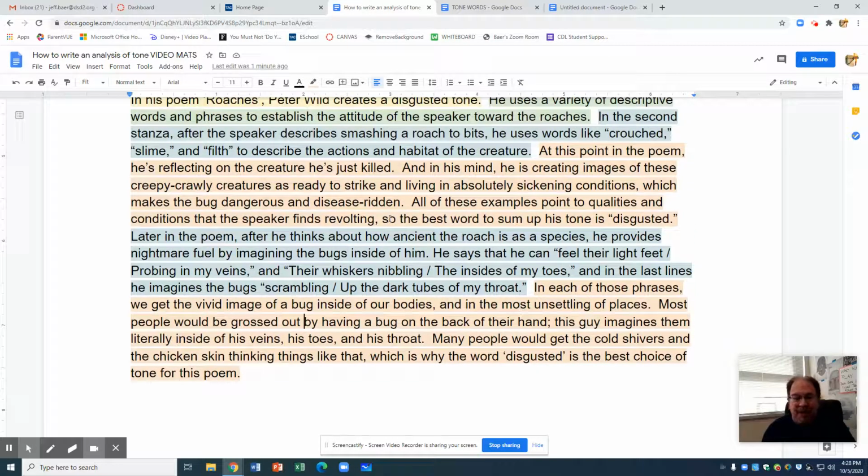Notice I didn't use exactly the same closer for my analysis here as I did here. Again, variety is really important when you're doing analysis because it demonstrates that you have more flexibility with language. That being said, if you use the same basic phrases each time, as long as they're valid phrases, then that works just fine.